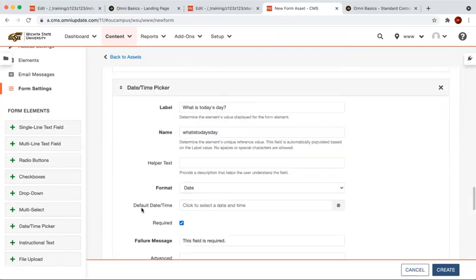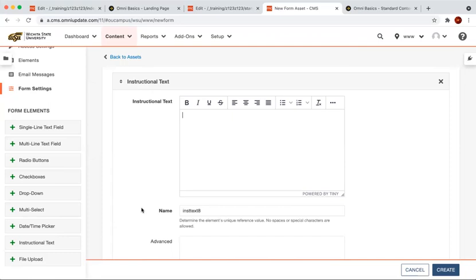Instructional text. Instructional text allows you to enter basically text of some kind, and instructional is what it says by default, but it doesn't have to necessarily be instructional. The thing is, if you have a form and you have the form elements that make up the form, and let's say you, for whatever reason, have some content that's not form fields that has to go in the middle. If you were to do this without use of the instructional text thing, you might have to create two different forms because it can't do regular page content between. What instructional text allows you to do is put regular page content between.